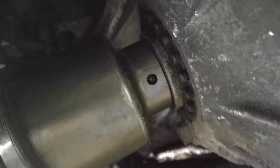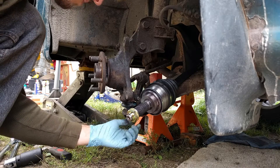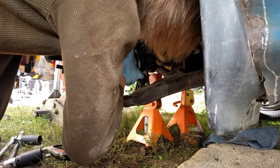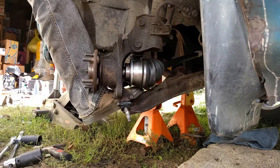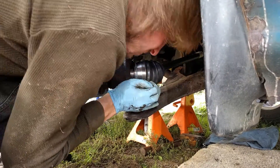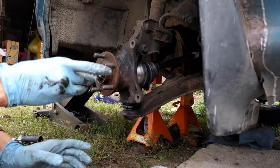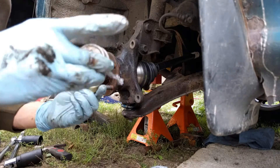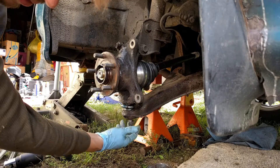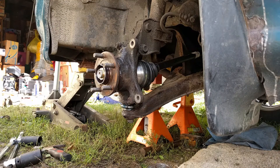If you look at the other side, you can see it was driving some of the grease out. So now to put the axle in, take that castle lid off. I'm going to pop the ball joint — try not to damage the seal when you're doing this. Again push the A-arm down and get everything to pop back together. Make sure it's all good. I like to never-seize the threads and the axle nut. Now we're just going to get this started. I'm going to go ahead and reinstall the castle nut — it's already got some never-seize on there.